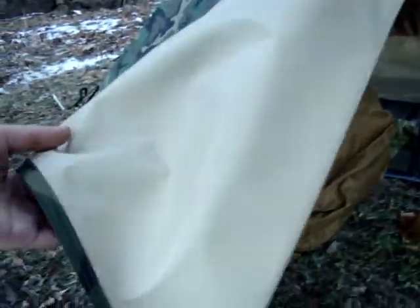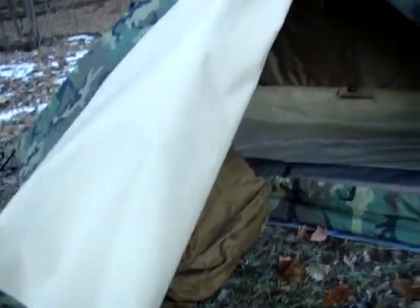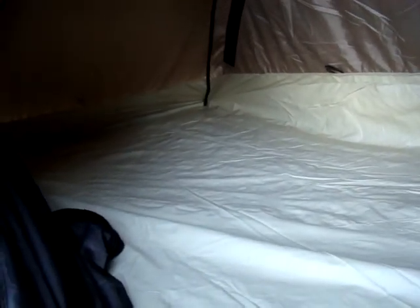Tent's a little heavy. It weighs in at 6 pounds, 7 ounces, they say. This one is blacked out, but it's also reversible to desert tan, which I was going to do out here so I don't frighten any sheeple at the state park, but I went ahead and did the camo. Alright, inside is basically the same thing. It is blacked out, but it is this different color. It's not black. However, light does not penetrate this fly or the bottom portion of this tent. I've already tested that out.